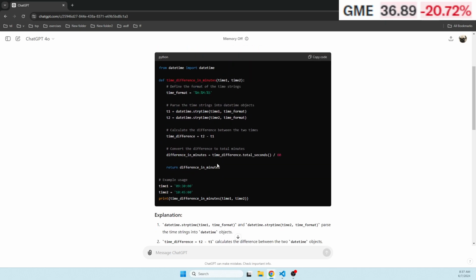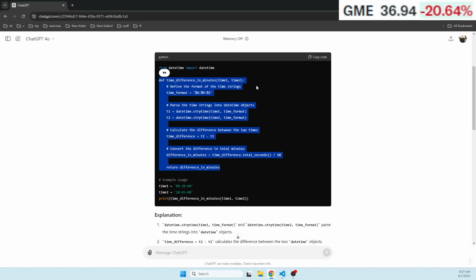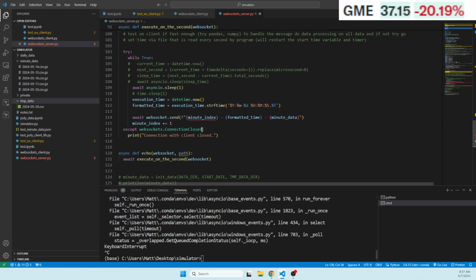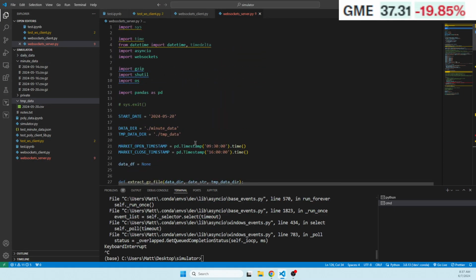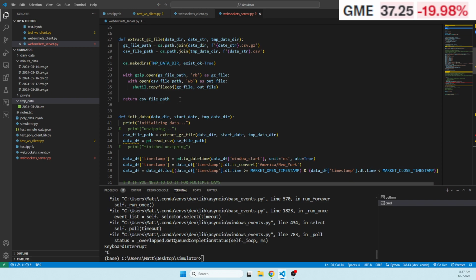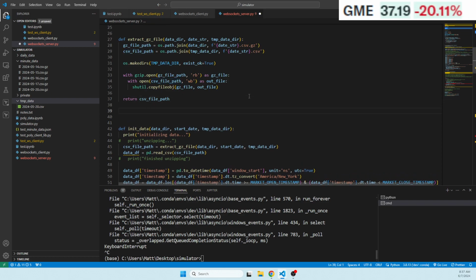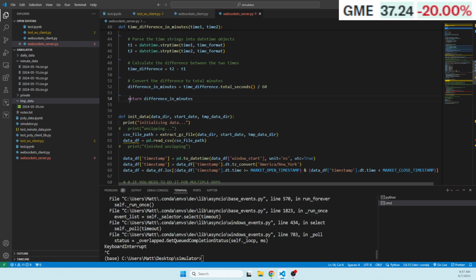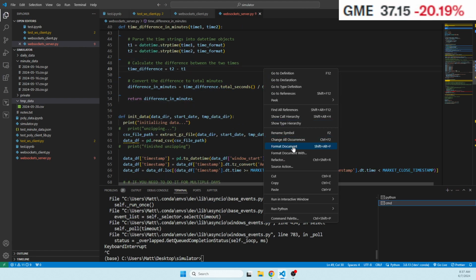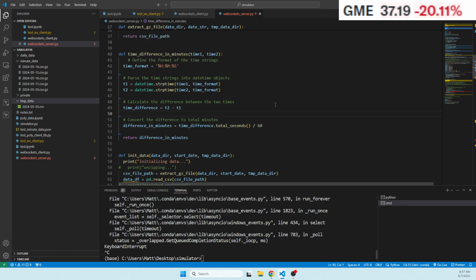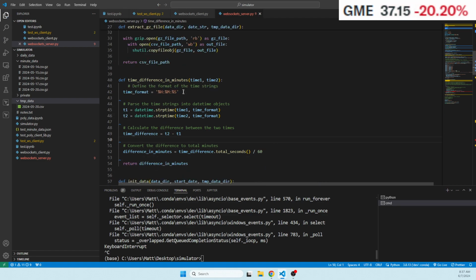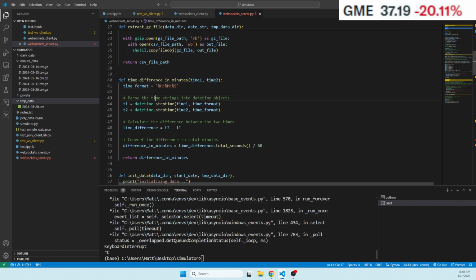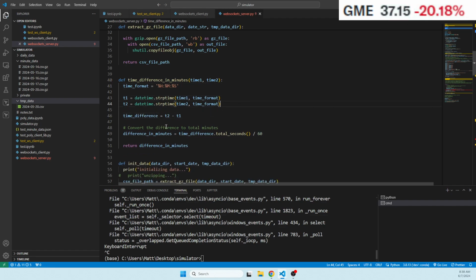I'm gonna go with this. I'll just use a function for now. I'll just add it to this file for now. Two blank lines, two blank lines. Cool. Format. Time one, time two. Define the format, parse, calculate, convert.